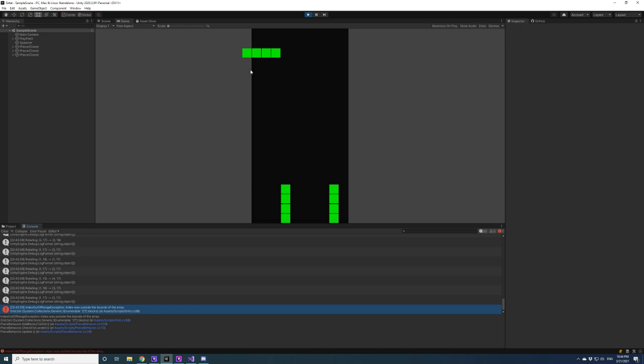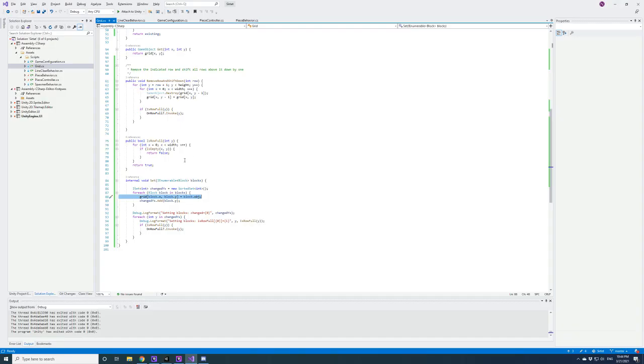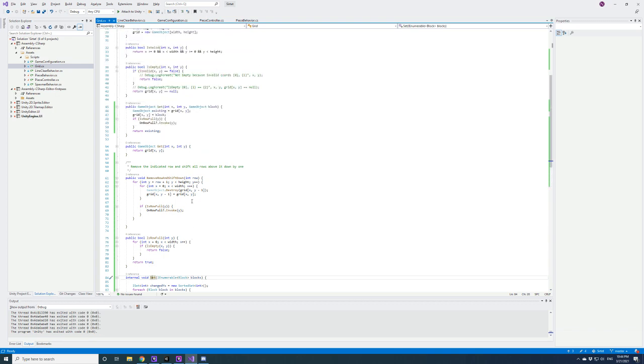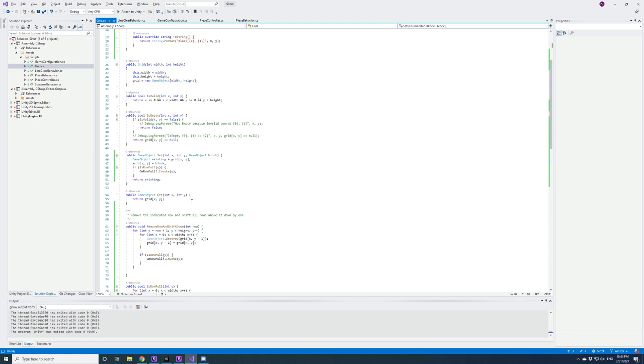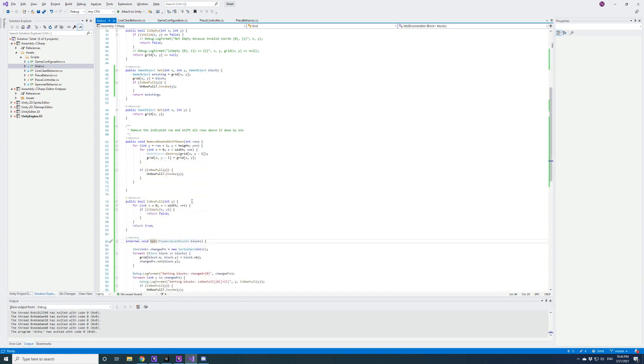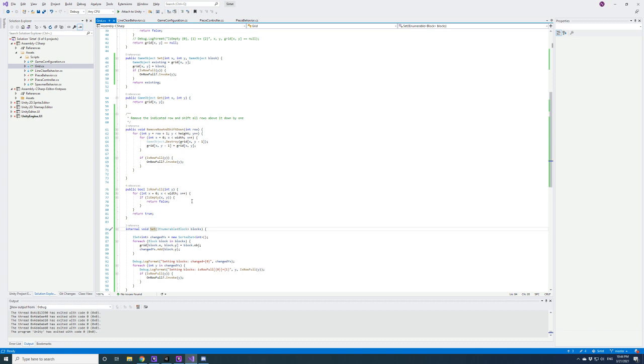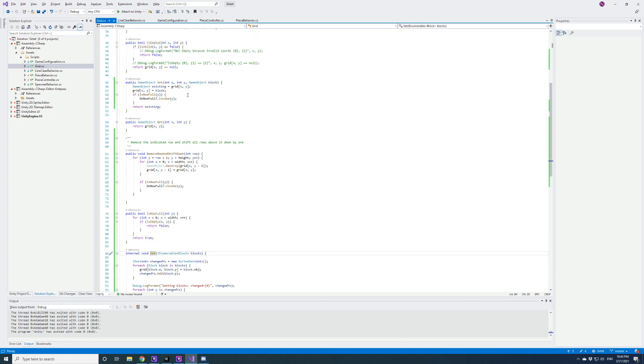So since this managed to get out of bounds, then it's landed. And so it's going to say, okay, I'm landed, I've got to set all of the blocks into the grid. Unfortunately, this one's out of bounds. And our set here, which takes an enumerable list, is not as protective, I don't think, as our other set. Where's our other set? Oh, we had a set that just took one. Yeah, I mean, this one isn't either. Both of these will let you try to set invalid blocks and just throw an index out of bounds error.